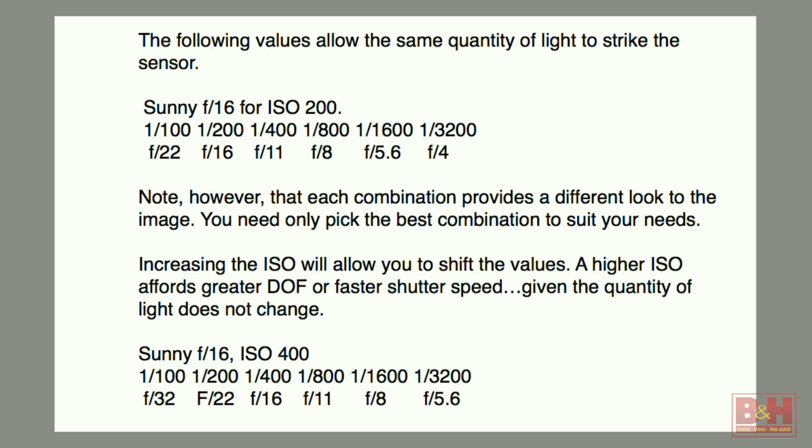So I came up with an acronym, and you've got to embed this in your coconut: 88. Just remember 200 ISO, 88. As long as the light's coming over your shoulder and you're in full sunlight, 1/800th of a second at f8 will give you a perfect exposure. Then it's a matter of salt and peppering to taste. You want to show more detail in the white? Make the picture darker. You want to see more detail in the black? Make the picture lighter. But it's receiving the same incident quantity of light, which is what all the meters in your cameras are based upon.